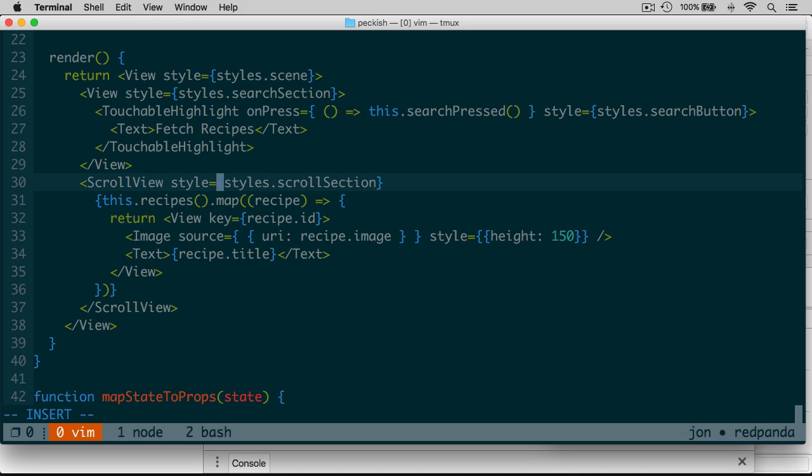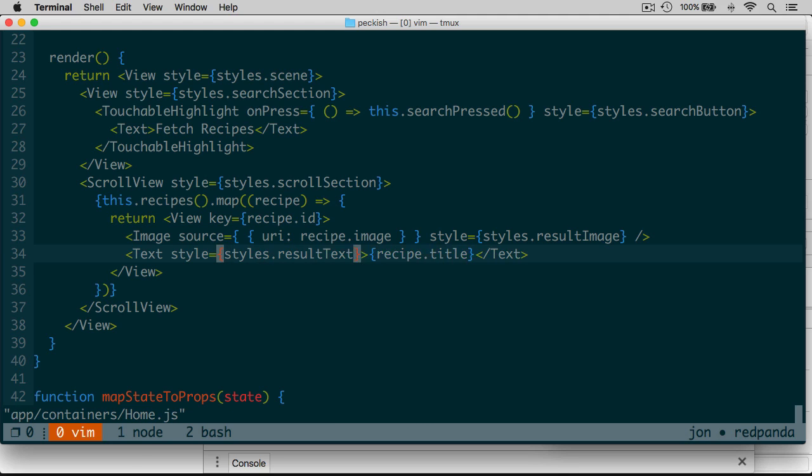Now, of course, you could refactor this like any other code into a helper library or some kind of JavaScript file that has all of your styles if you notice there's duplication across components. And then the next thing is, I'm already using a style here, so I might as well refactor that. Styles dot, let's call this the resultImage. And style here is going to be styles.resultText. And I think that's it.